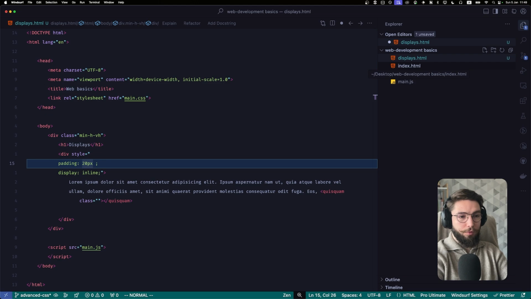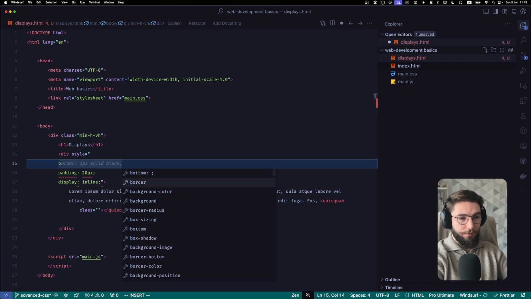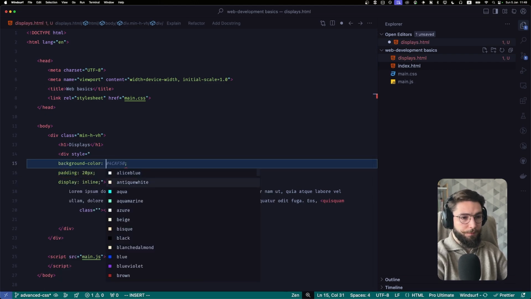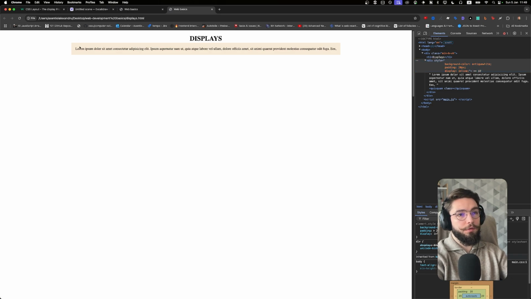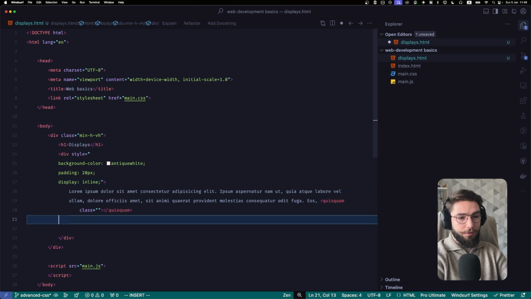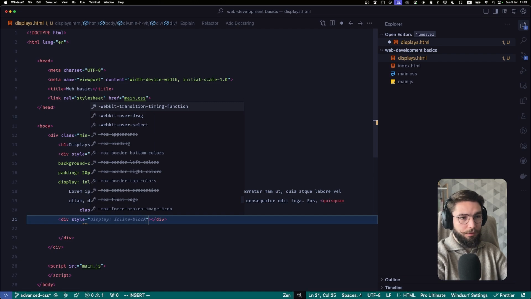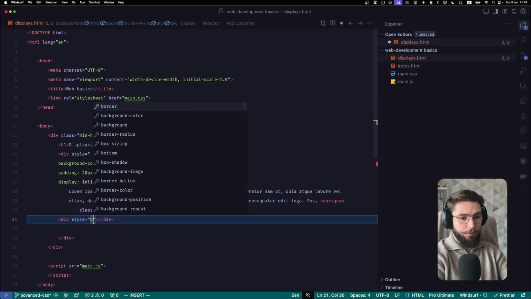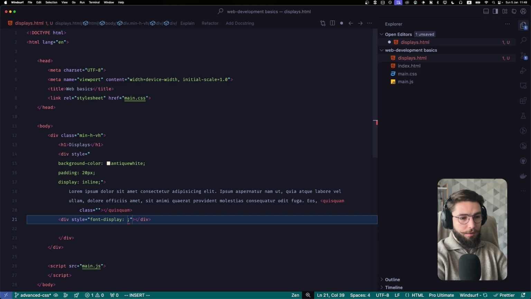Let's add some coloring to that to be more precise. Background color and white, it's okay. So you can see this. So it's basically, think of it as when you want to use some text, or you want to have like a button or something like that, and besides the inline, we can use let's say div style, display block.